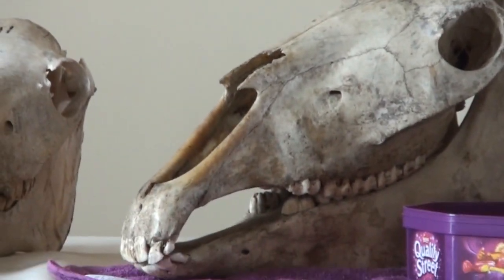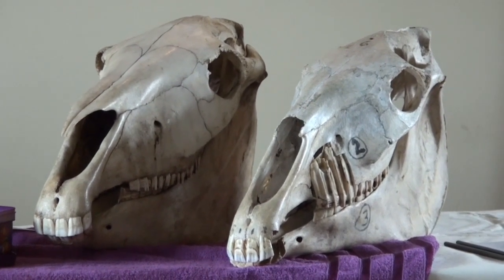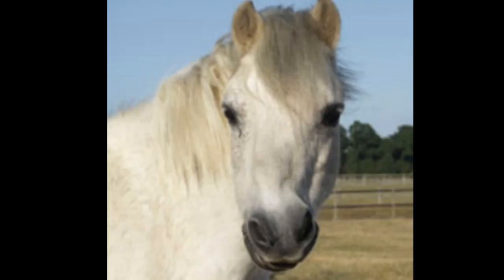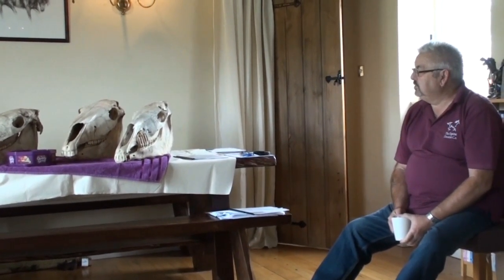One of the things we don't do is put a gag on anything up until two years old unless it's really essential, because all the heads are made up in plates and it's very common to put a gag on and break the plate. The ILPH have a pony called Oliver Twist whose nose was broken — the dentist at the time put the gag on and stretched it too much, and it broke his nose. We do try and make dental visits as enjoyable for the pony as possible.